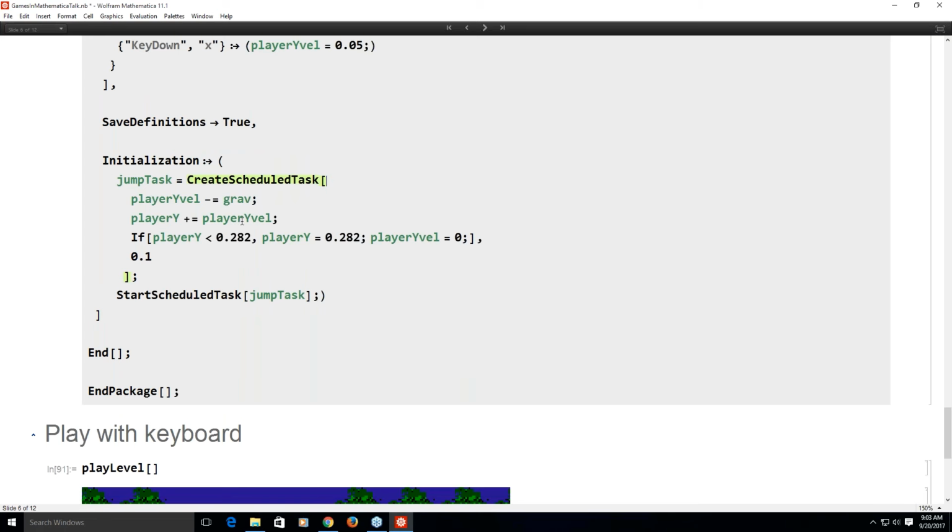The other thing to keep in mind if you are using the event handler with the event keys on the keyboard is that they are blocking, and this isn't exclusive to Mathematica. If I were to hold an arrow key down and then try and jump, you see that the character's left and right motion is stopped. That's because when I hit the jump key, it cancels the motion in the other directions. So this is sort of an annoyance, and again, it isn't limited to the Wolfram language. It's such a low-level event inside the operating system that it just blocks everything else.